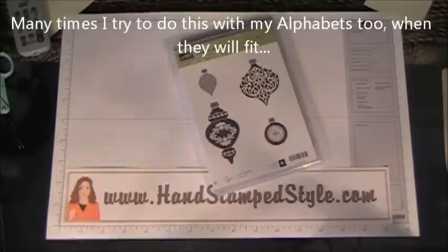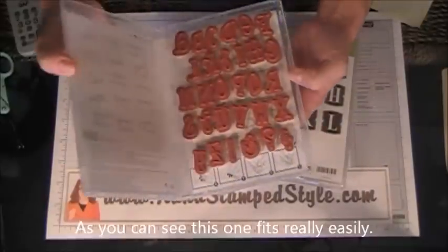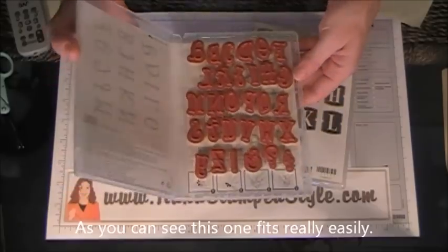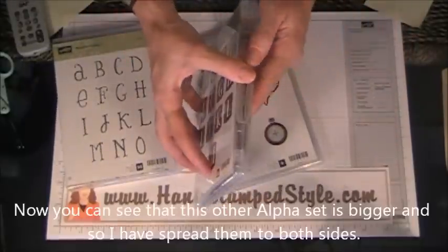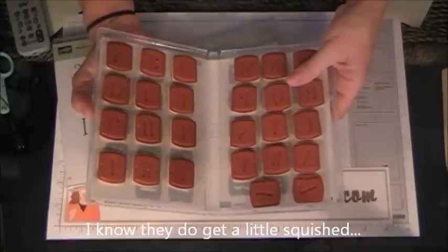And I do this as well when it will fit, with my alphabets too, because many times these are sent in two containers, and as you can see, they fit really easily. This alphabet set does. Now this one is a little bit bigger, and so what I've done is put them on both sides. You'll have to see if this works for you.